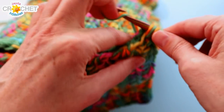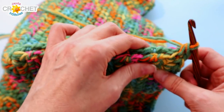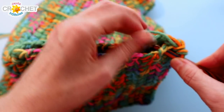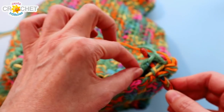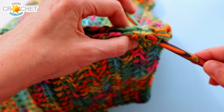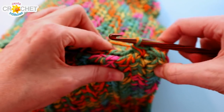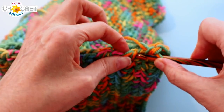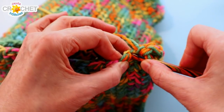So there's my loop and single crochet. The first stitch is often the hardest. Let's do another one. I'm going to skewer both pieces of fabric. So side one and side two are both on my hook there. I'm going to pick up a loop and single crochet. And again, I'm keeping my stitches fairly tight. I want to have a nice snug seam running down the edge here.